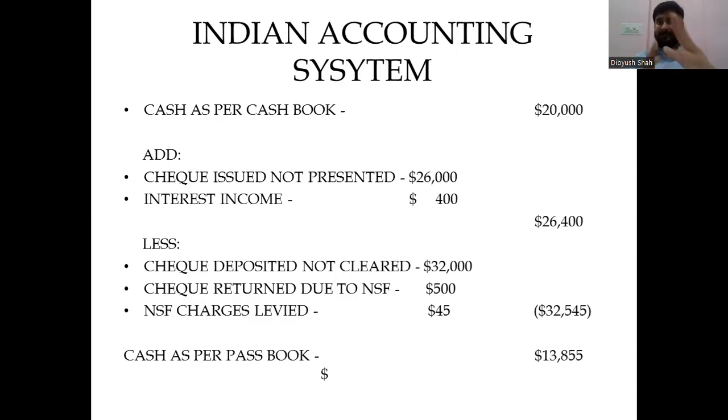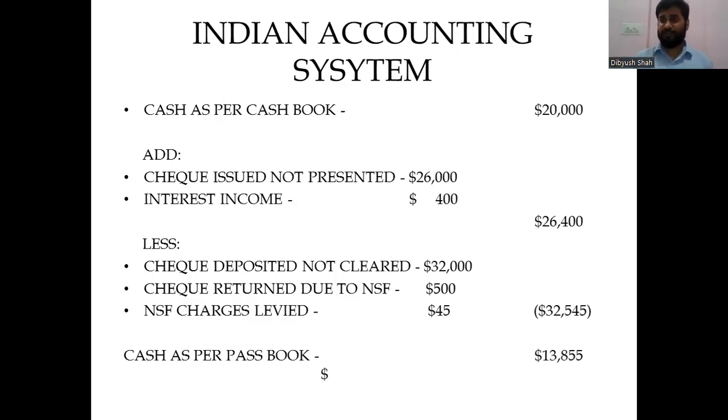So when you take your base cash as per cash book, you will add those expenses which are already debited in your book but are not reflecting in the bank statement yet, because that has already reduced your balance. Bring it back up to arrive at the cash as per passbook. And you will add those incomes which the bank has already credited to your account but you don't know of, like interest income. If you go by the US rules, it also includes dividend and rental income, because you can give your bank a standing order and the bank will collect it on your behalf.